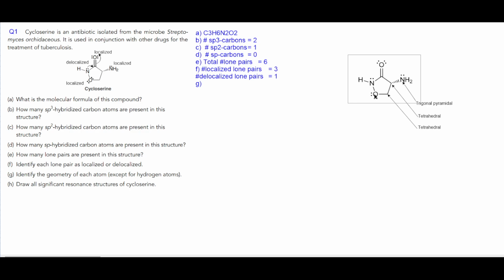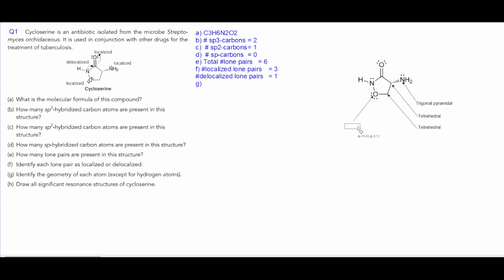Oxygen, in this case, is sp3 hybridized, and there are two lone pairs on it and two bonded pairs of electrons. So that's why it is expected to have a bent molecular geometry. It is similar to the water molecule, where the central oxygen atom has two bonded pairs of electrons and two lone pairs. So that's why it has a bent molecular geometry.